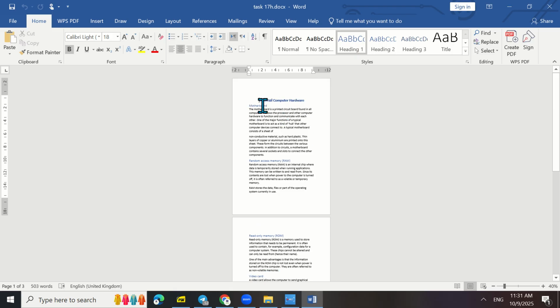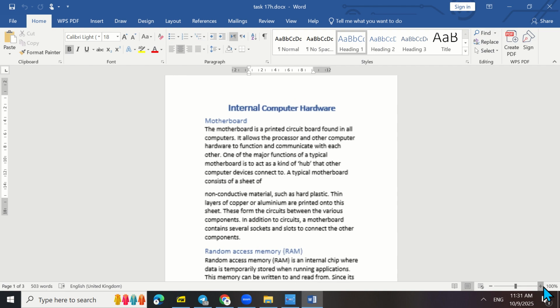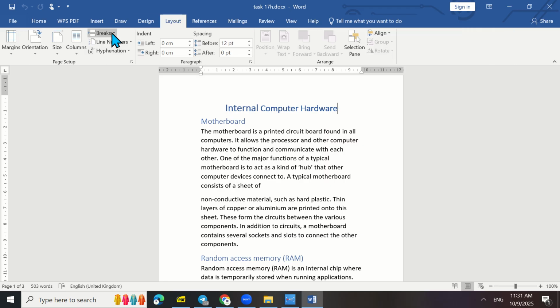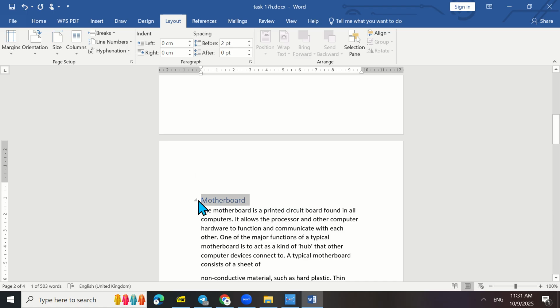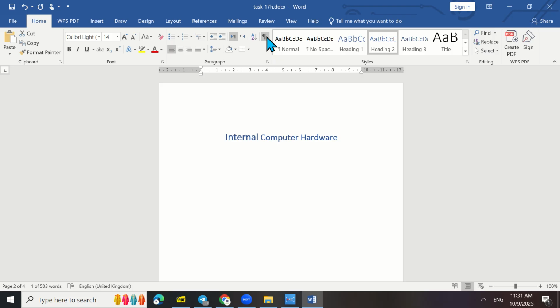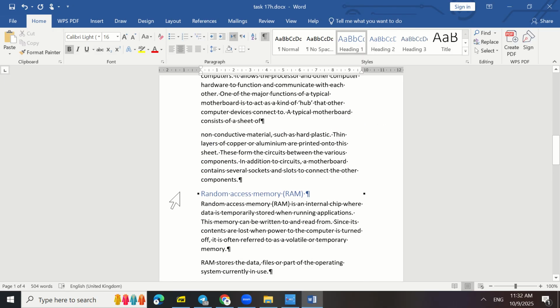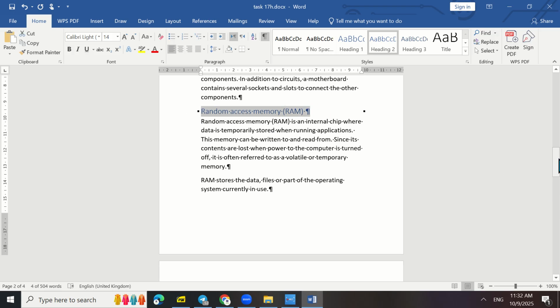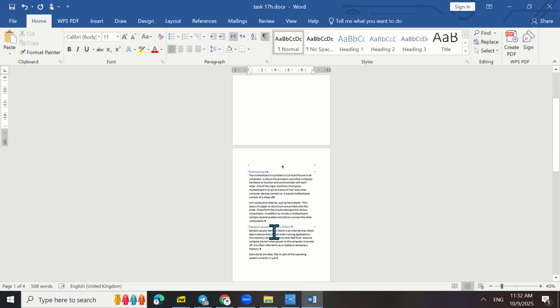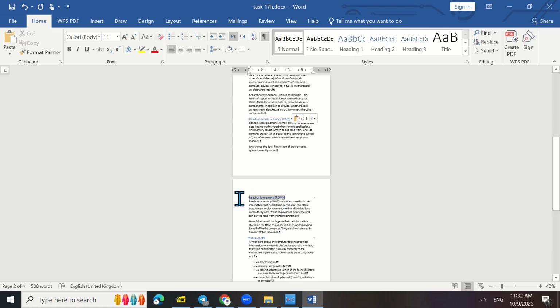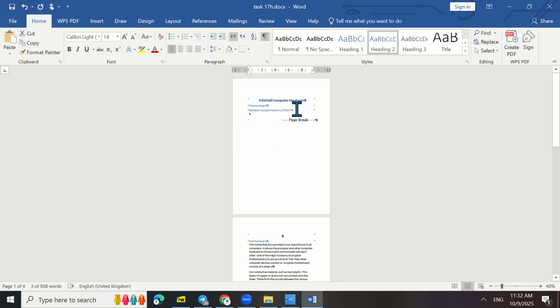I'm about to do adding an index and letting the title and the subtitles come together. So let me add a page break after the first page, and let me copy the subtitles starting with the motherboard. We already bookmarked it. So let me show the paragraphs. There is a page break over here. Let me copy the subtitles, the motherboard, and then we have the RAM, the second bookmark, and the third one. Let me do it quick. Motherboard, RAM, and then we have the ROM. I'm just doing copy and paste.